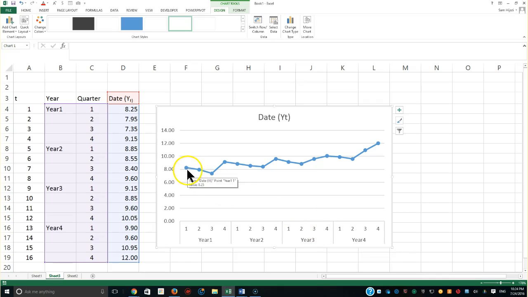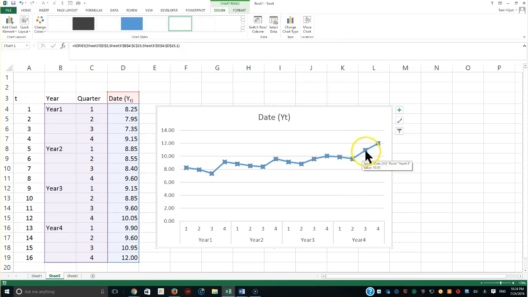If you take a look at the first value, which is 8.25, then we went a little bit down, then maybe more down, then we went up. When we moved to the next year, it was a little bit different. So it was really steady. We went down, then suddenly we jumped all the way up. And it's really fluctuating, but there is a season here. There are some peaks and valleys in our data.